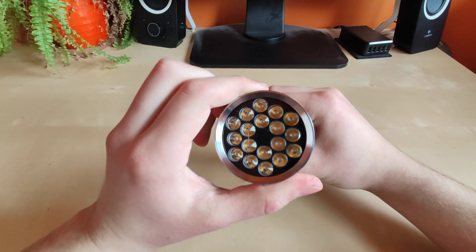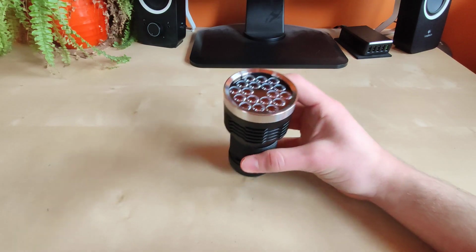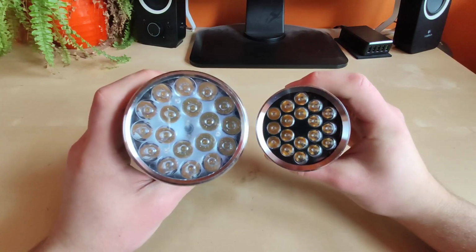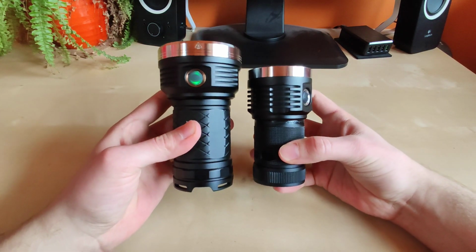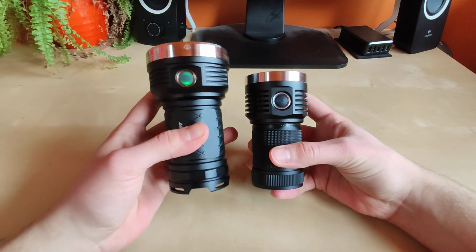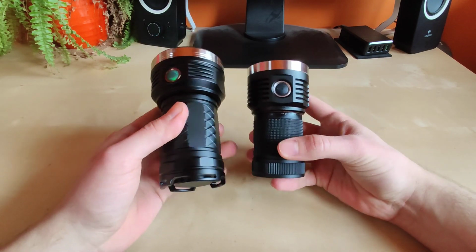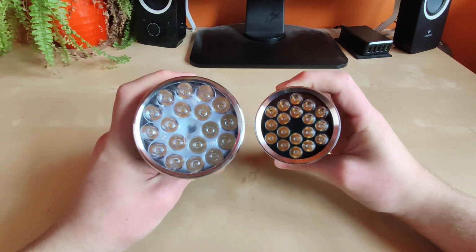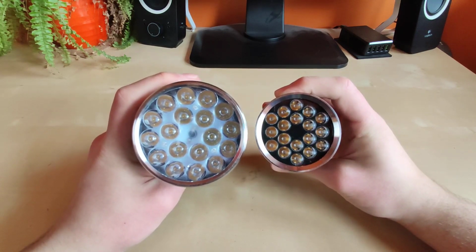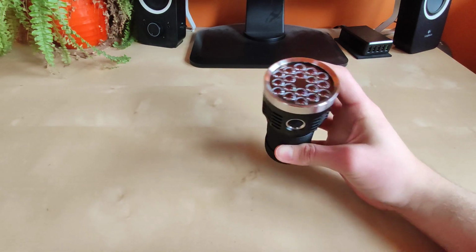The optics are really small. If you remember, the MF01 has definitely bigger optics, so size-wise, this is definitely out of its league. This is 4x18650, 3x18650, the equal number of emitters, but look at the head size and the optic size. But putting this aside, let's show the interior.